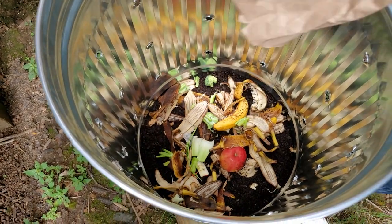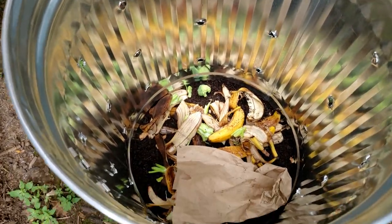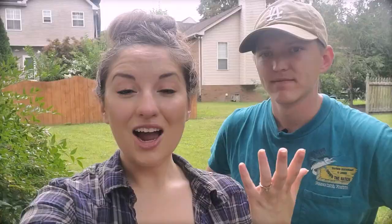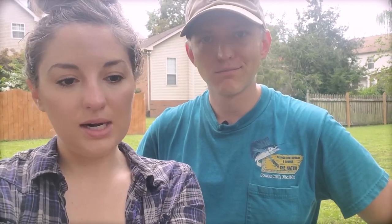As you can see we eat a lot of bananas — and those can go in there too. That's the first step done! That's a super affordable, super easy DIY composting bin. How much was it? It was 25 bucks for the bin, and we already had the wood and the topsoil.